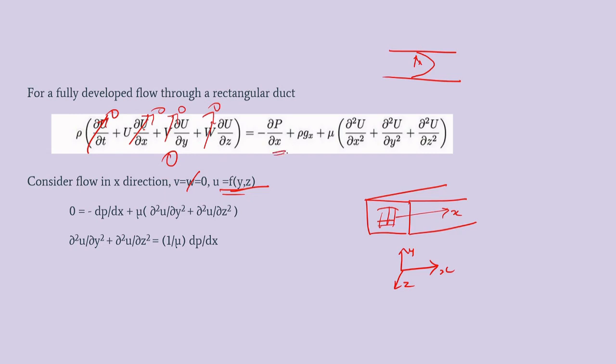In this step, this is the pressure gradient, that's what drives the flow. And this term is the body term. Again, we are neglecting this body term for convenience. Then the equation reduces to this one.